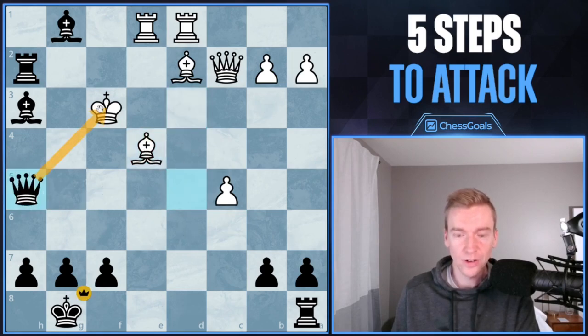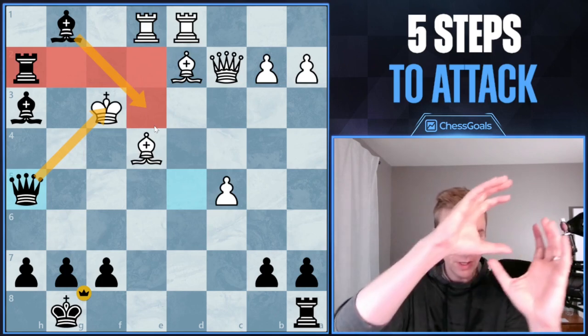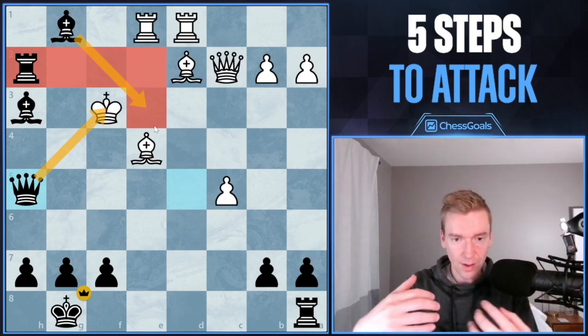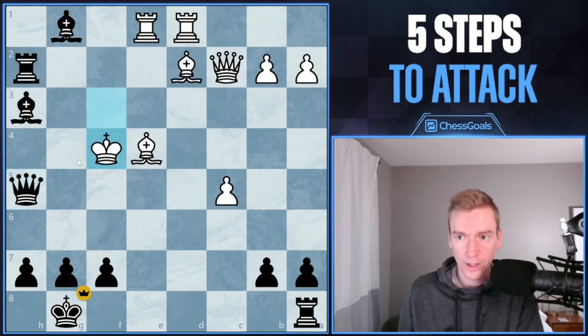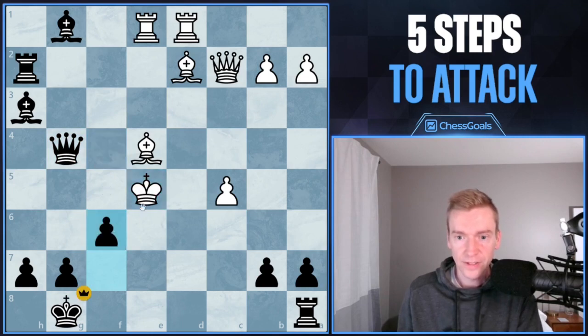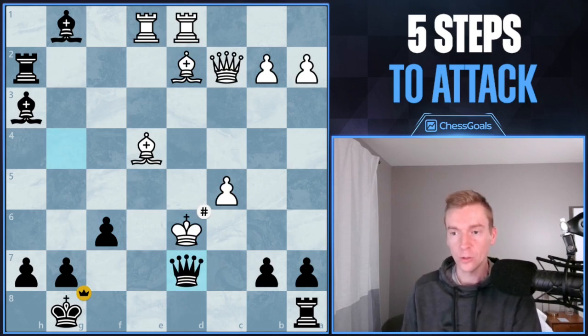And the queen can swing over to h5 check. And look at this rook on h2, cutting off the white king from behind. The g1 bishop cuts off this square for the king. So that king has nowhere to go in this direction. The king has to stay on the g file, f file, on the left side of the board. Now king to f4 is the best move. We have queen to g4 check, king to e5, f6 check, king to d6. The king is getting way too far into our camp. Queen to d7 checkmate. So really nice game by Bob.